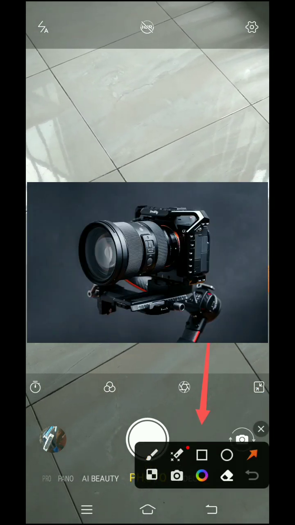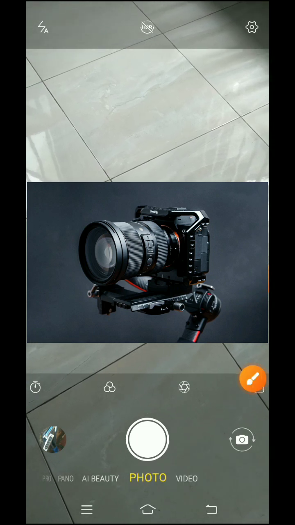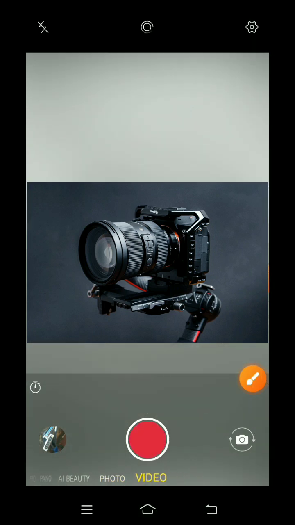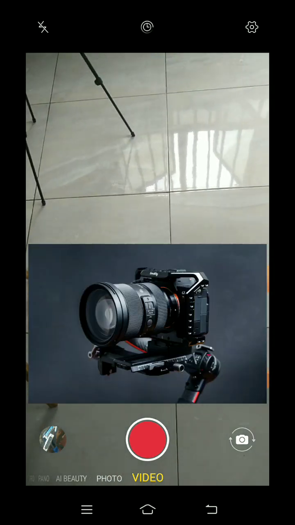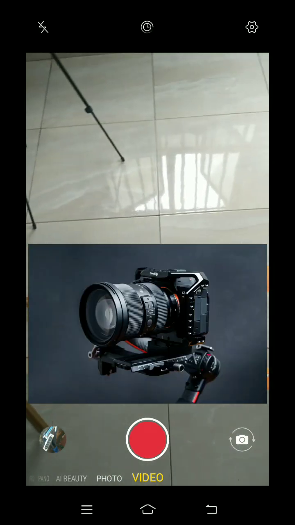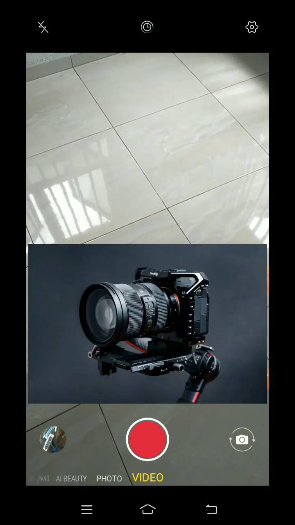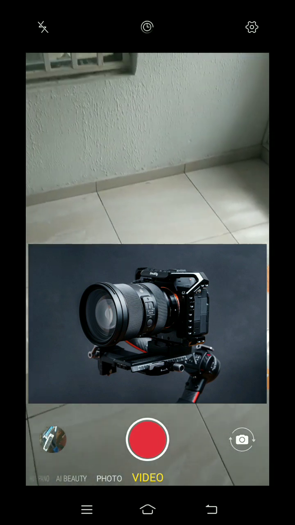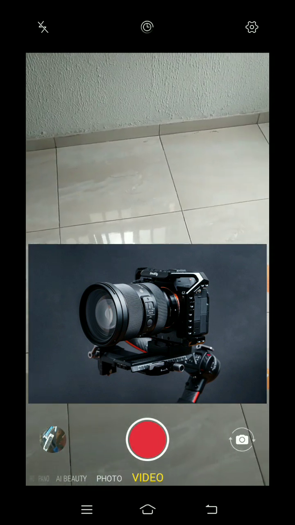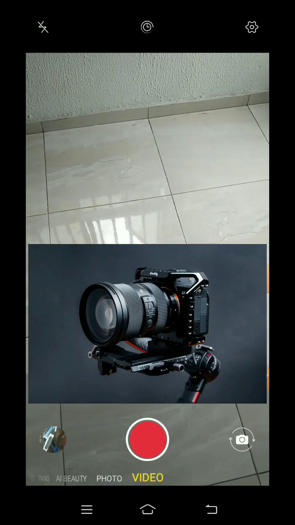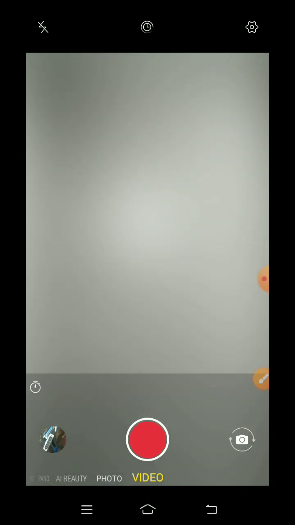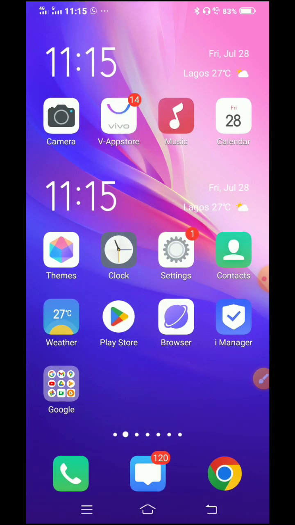You can see you switch to video. So that is how it is. Once the video is on, you click and record. You just talk about what you want to do, and with that, you're done. So I need you to take action: take your camera, record yourself in a video and talk about your channel, and that's all. 90 seconds to 2 minutes.